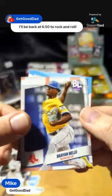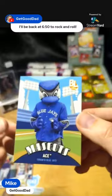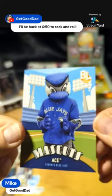So here we go. We have a mascot card. Yankees swept the Astros. Wow. A mascot. So here we go. Blue Jays, you're getting a mascot card, which is pretty cool.